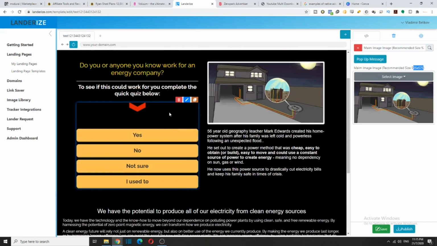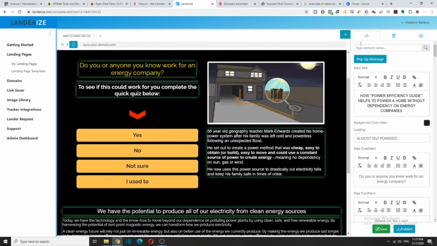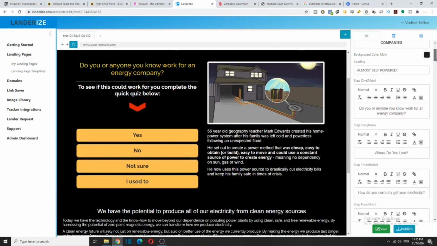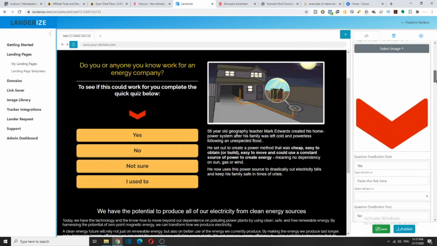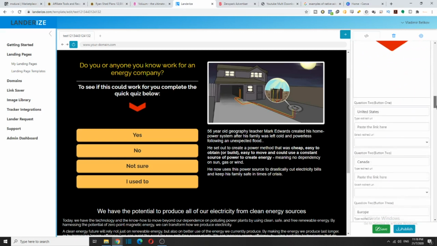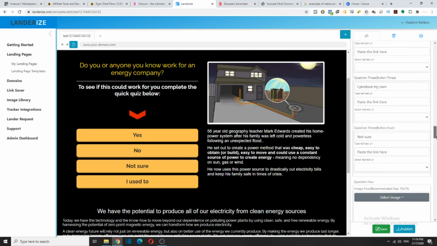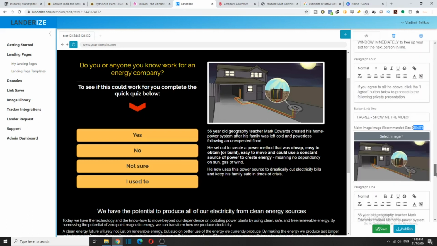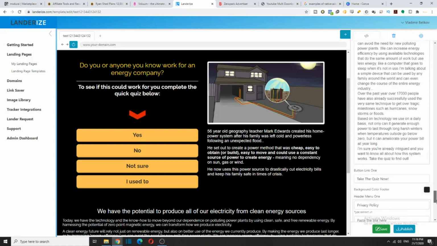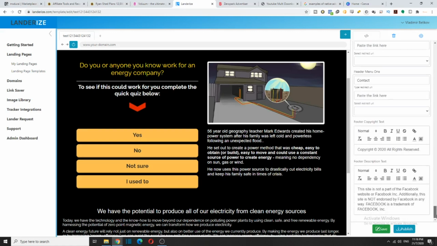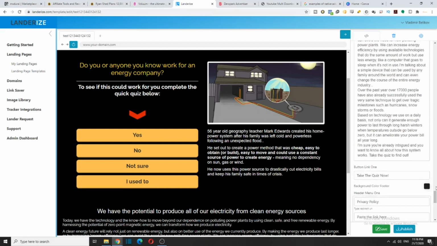Once you have done all that, you can follow the flow, guys. If you cancel this, you can see all the flows. You can edit all this properly, step by step, guys. Just edit everything, and keep in mind that everything is very easy to edit, and most of the stuff within Landerize is customizable. Once you have done all that, these are the things that I want to tell you.